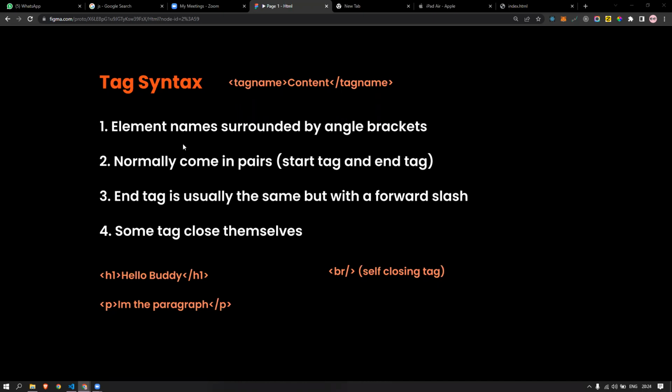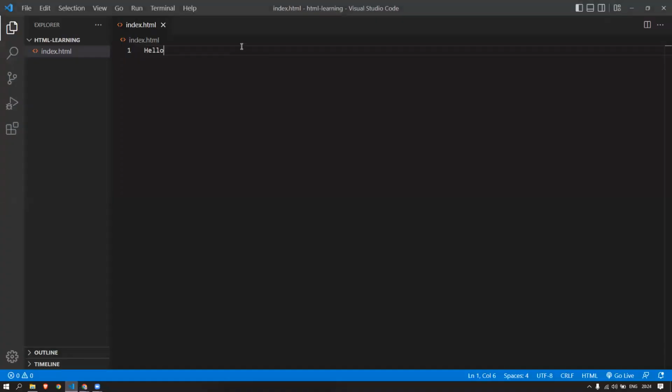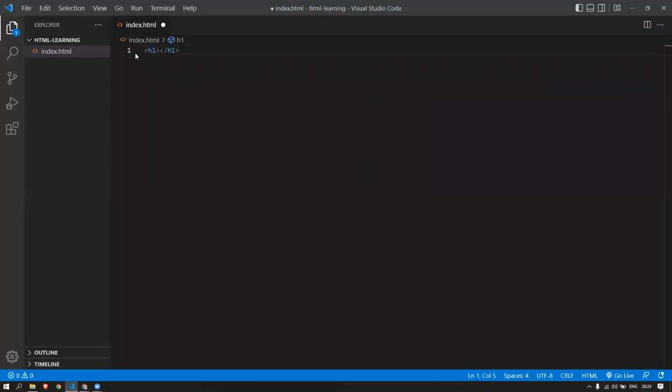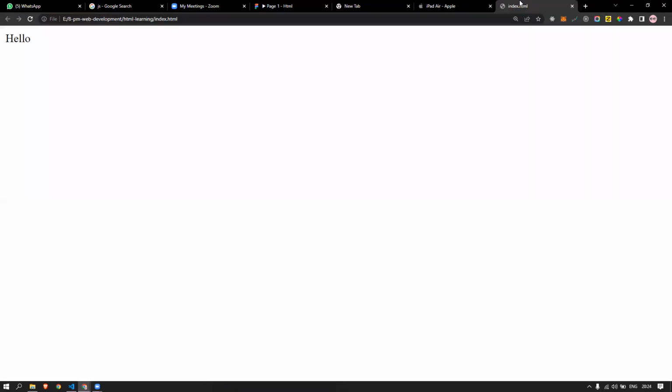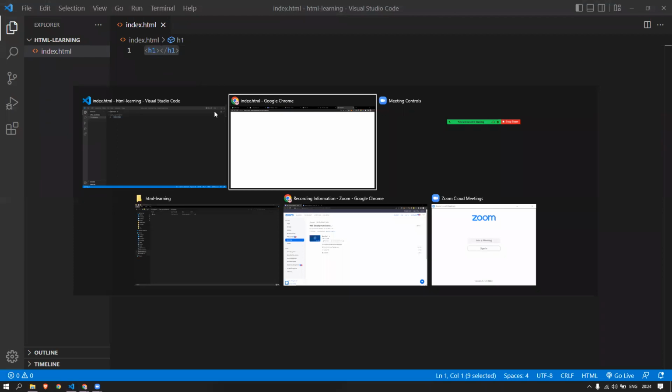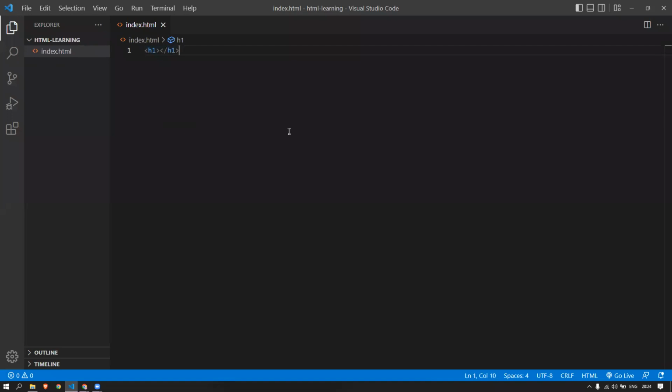Okay, so now we are just going to create some tags. Okay, so first I will show you some examples of the H1 tag. What does H1 tag mean? Okay, I'm just saving the tag here. So I'm coming to my index.html file. I'm refreshing now. I have to refresh every time, so that's why only then I am able to see the update in this file. So this is one problem. Whenever you save and change this file, you have to go and refresh it. Okay. To make it easy, I have another option here.